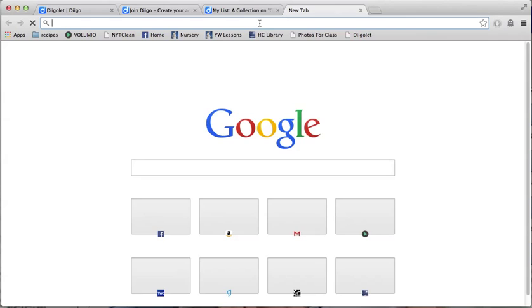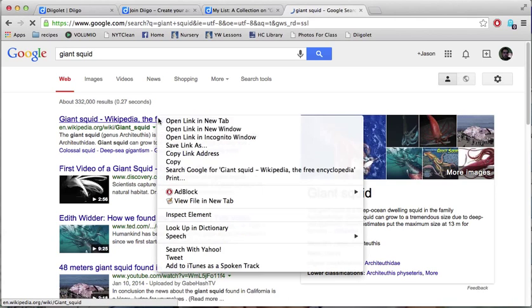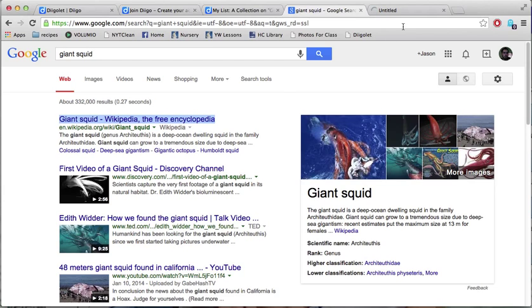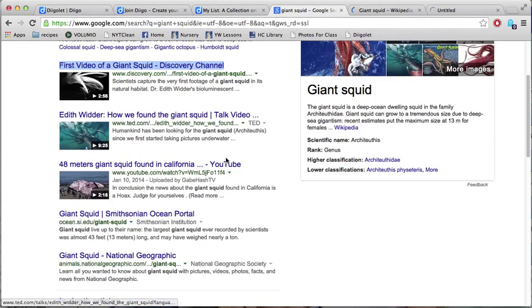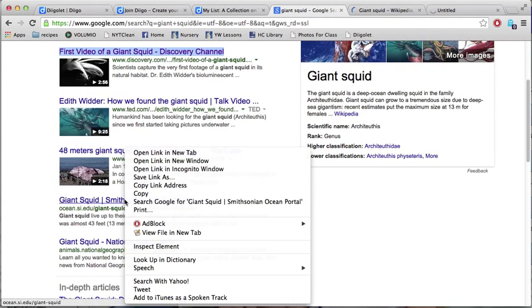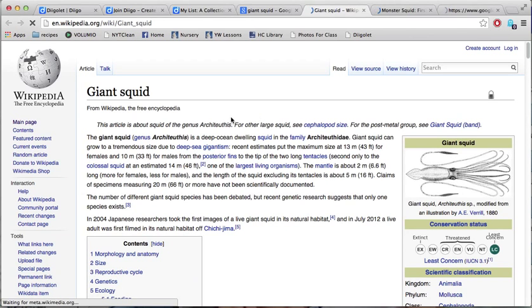But that's easy to solve simply by finding resources on giant squid. Now, I'm not going to really be searching for things that are hyper meaningful right now. These are just examples. So I will open up a new tab for that. First, a video of a giant squid. We'll do 3 bookmarks. And giant squid Smithsonian. Excellent. So now we wait. There we are.